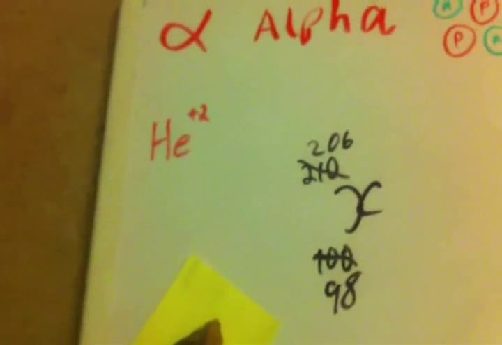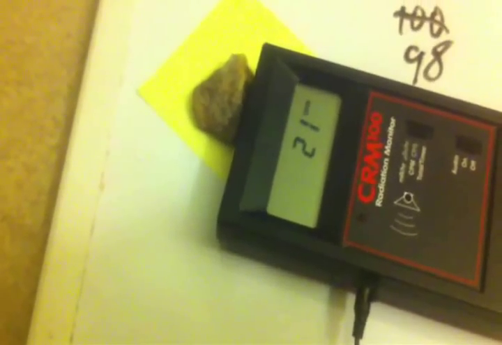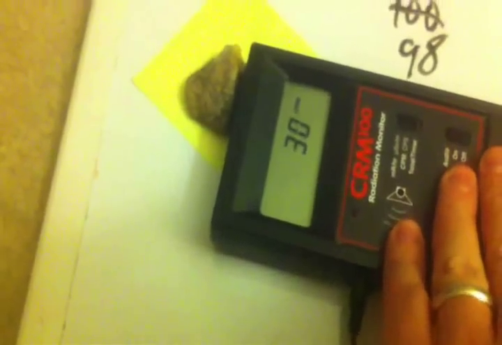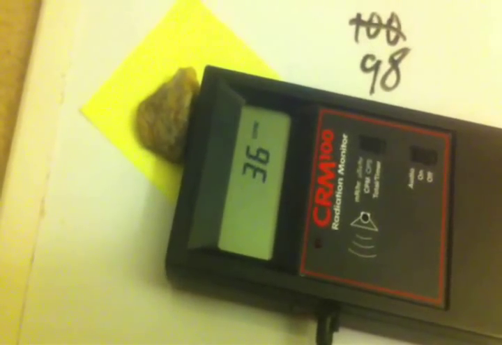If an alpha particle bumps into your clothes, a literal alpha particle, it would probably pick up an electron and just become a helium atom. So that's an alpha for you. An alpha particle is effectively a component of an atom. And this little tiny rock right here, in all of its glory, is an alpha producer. And there it goes, slowly increasing all the way up to the top.